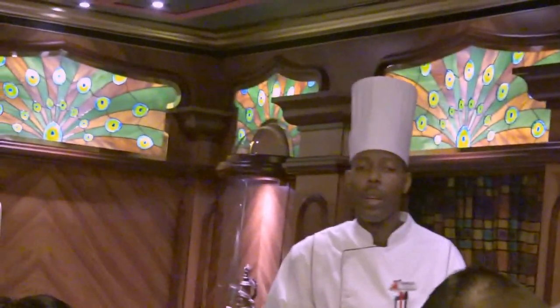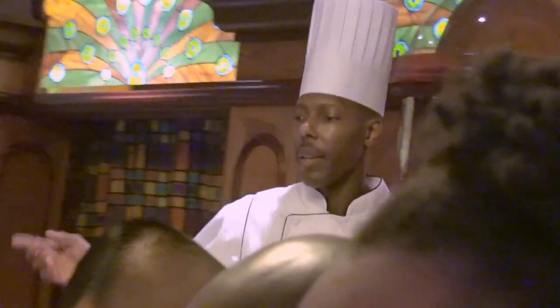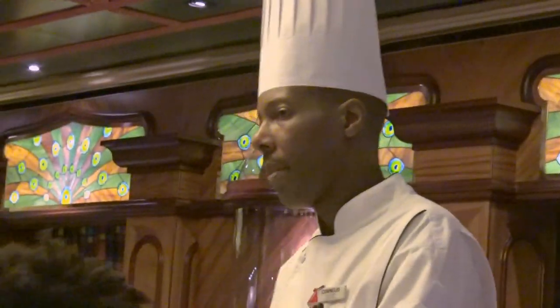The popcorn, how we did it: we use the corn kernels, salt and the butter, right, and then we blend it. Get the popcorns, pop them up, soak them in the milk, right, and then we blend it as well, and then we strain both of them together and combine.